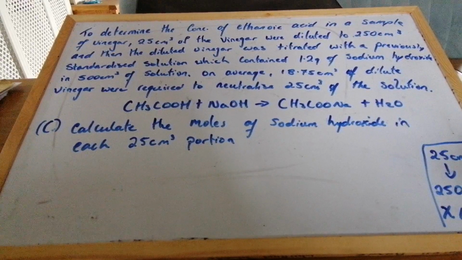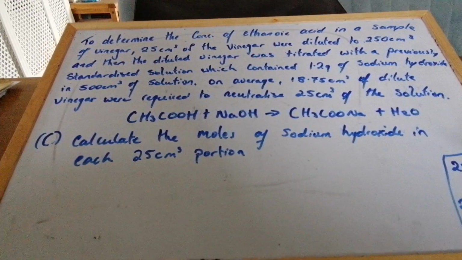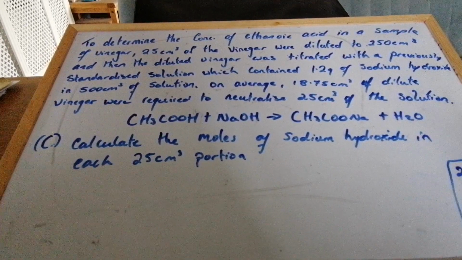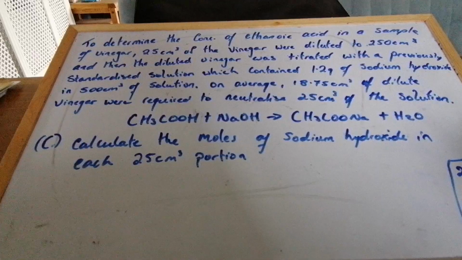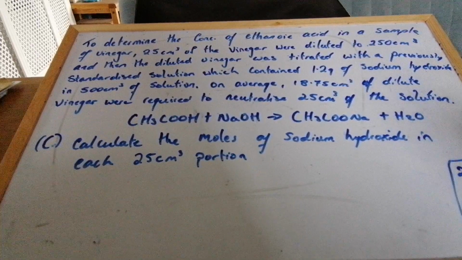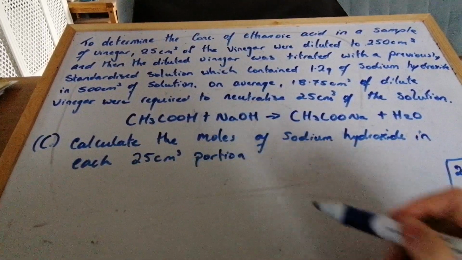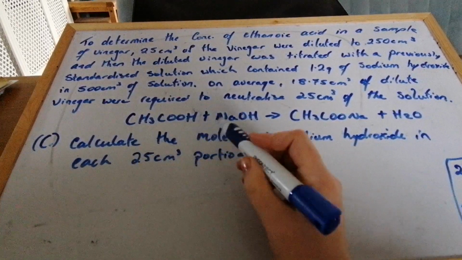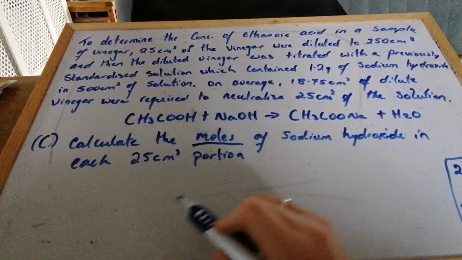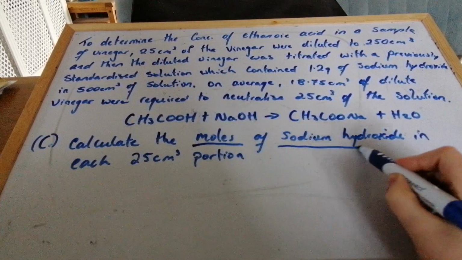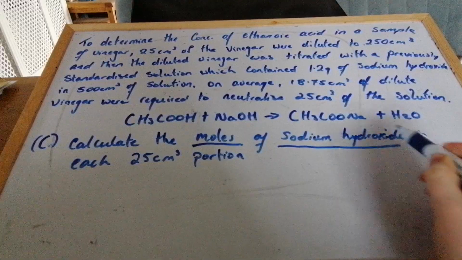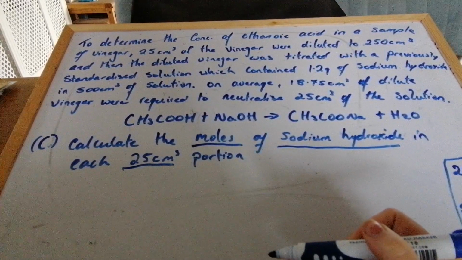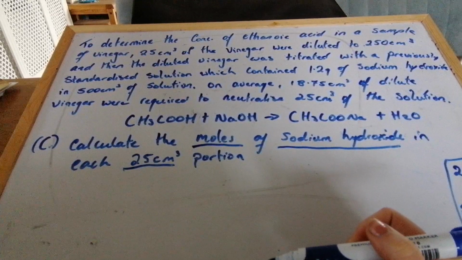Now you need to remember some things here as we go through it, like how do we find the number of moles if we're given a mass, etc, etc. So we're going to go through that. So the first thing you do with these questions is write down what you need to know. Now I've written out the question here, so I'm just going to highlight the relevant part. So calculate the moles of sodium hydroxide, so we need to recognise it's sodium hydroxide that we're looking for here, of each 25 centimeter cubed portion. Okay, so it's 25 centimeter cubed portion.